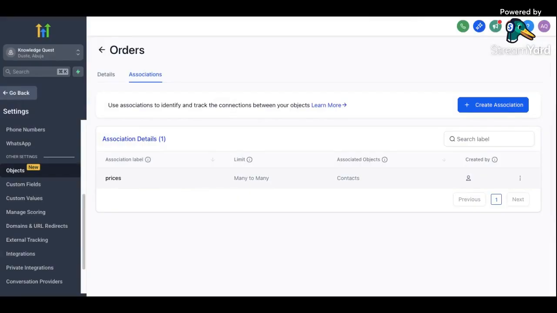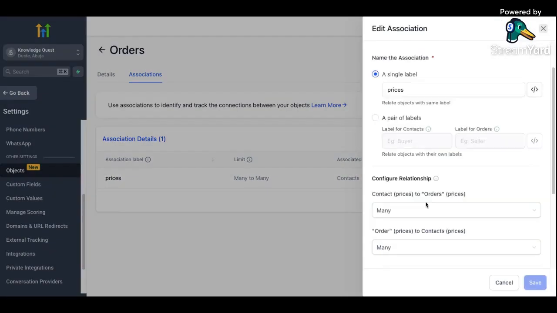So what is the kind of relationship? We have one to many, many to many. One to many is that a particular price, a single price, can be used for many people or for many purposes. Why many to many? It's not a fixed price. The price can be used for many people or many data or many entries.